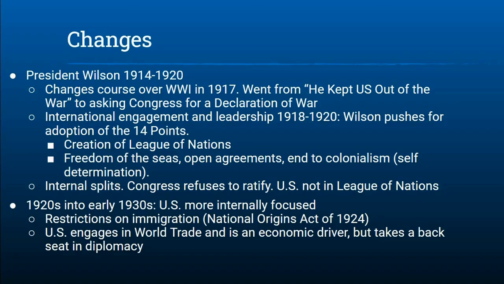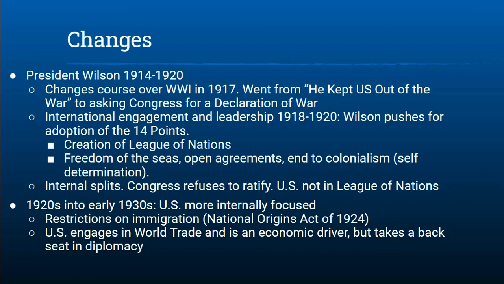Let's start out with changes. Early in the time period, there is a significant change. When World War I broke out, President Wilson and most of the general public wanted to remain neutral. The president even centered his re-election campaign around it, as his slogan was, "He kept us out of the war." However, because of escalating events, German acts of aggression, Wilson's desire to make the world safe for democracy, and U.S. interests in seeing Great Britain and France prevail, the U.S. entered the war in 1917.